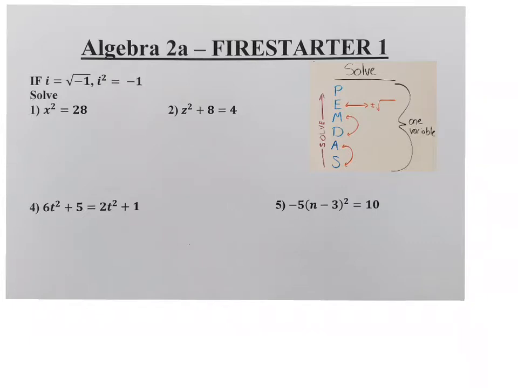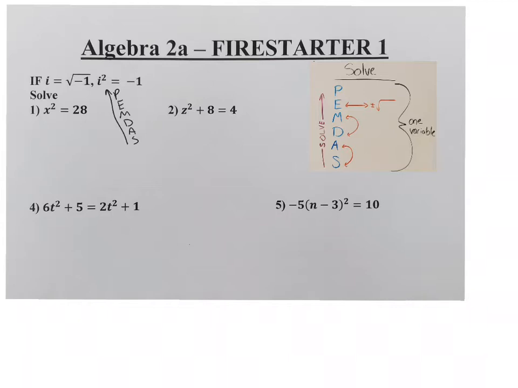All right, so today Firestarter 1 is all about PEMDAS backwards. Remember, PEMDAS backwards is how I get my free point. If I am lost, the first thing I do is write PEMDAS backwards. I know it's a solve problem for two reasons. One, it says solve right here. Two, we have an equal sign with one variable. That's the big key: you can only do PEMDAS backwards if there's one variable, which we do have here.